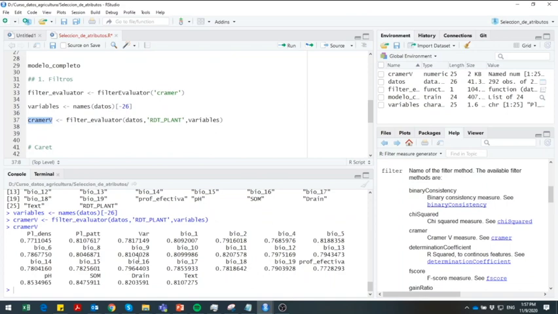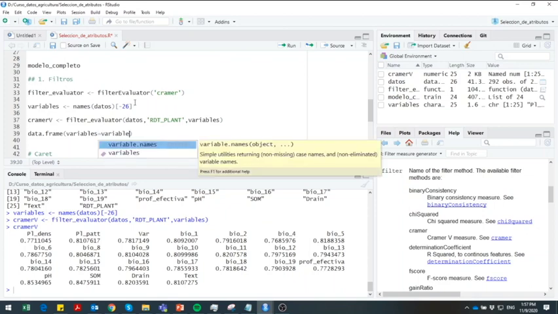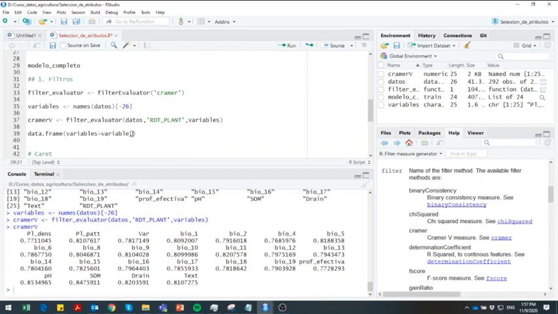So when we use filters, usually we use a threshold to reduce the amount of variables. To do this, it's better to have everything organized. So what I'm going to do is to create a data frame where I can visualize all these variables more easily. So I'm going to create it here, data frame. So first I'm going to tell that the first column will be the name of the variables. We've already read it here before.